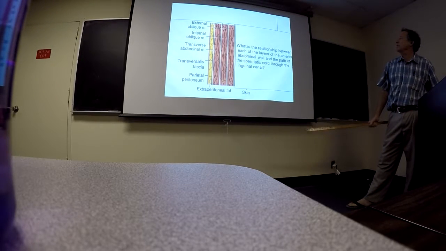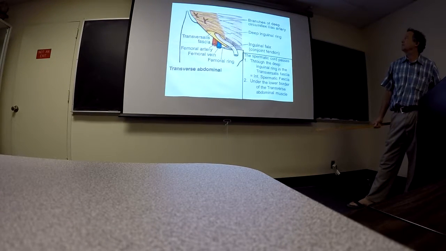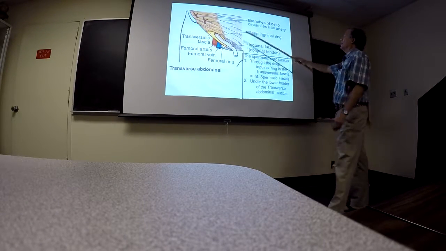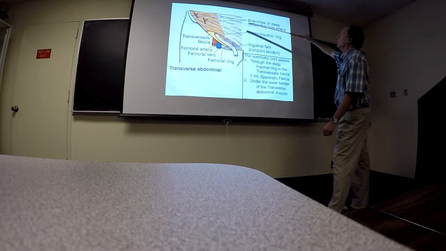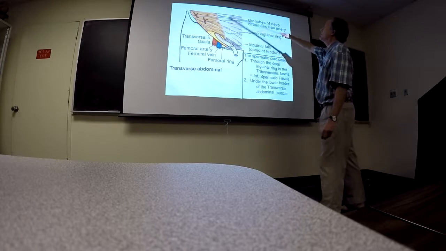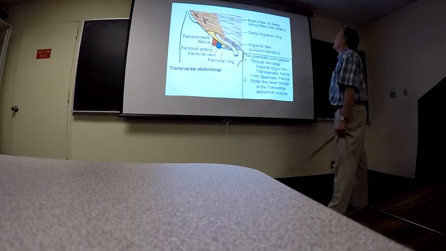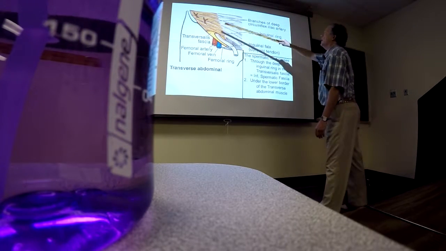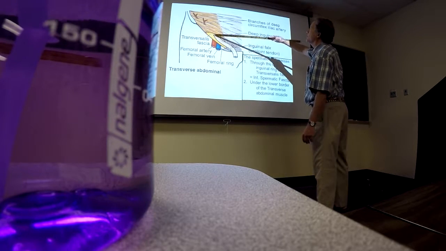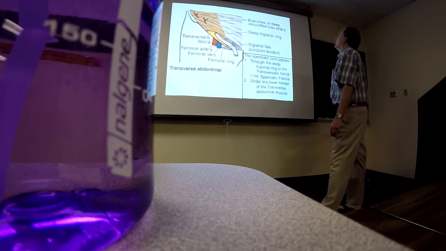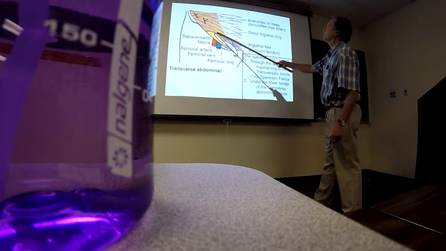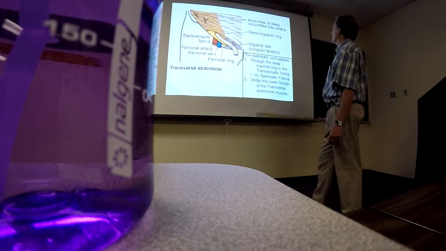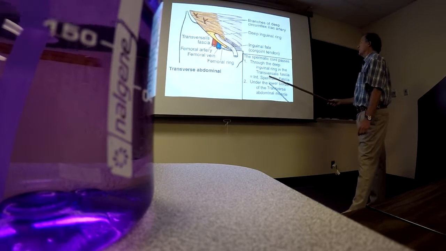Okay, so let's look to see how this actually takes place. So we've gotten rid of external oblique, and we've actually gotten rid of internal oblique. So we're looking at the beginning of the canal. So these structures, again, either the spermatic cord shown here or the round ligament, pop through this hole in the transversalis fascia. And that place is known as the deep inguinal ring. Okay, so it's this very thin fascial layer they pop through. So it goes through the deep inguinal ring in the transversalis fascia.